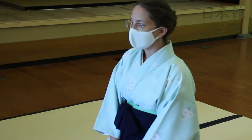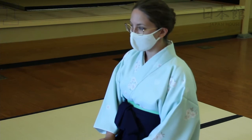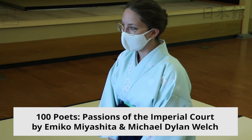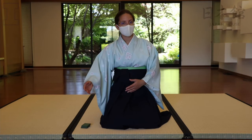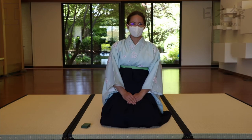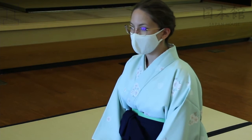A second book that I recommend for a little bit more simple, affordable approach to these poems is Miyashita and Welch's 100 Poets, Passions of the Imperial Court, which was published in 2008. And you should read through the poems, get familiar with their meanings, and then you can take the next step, which if you haven't learned hiragana, the next step would be to learn hiragana. If you already know hiragana, you can skip this step for now, although you should get familiar with the poems, and just go straight into memorization.